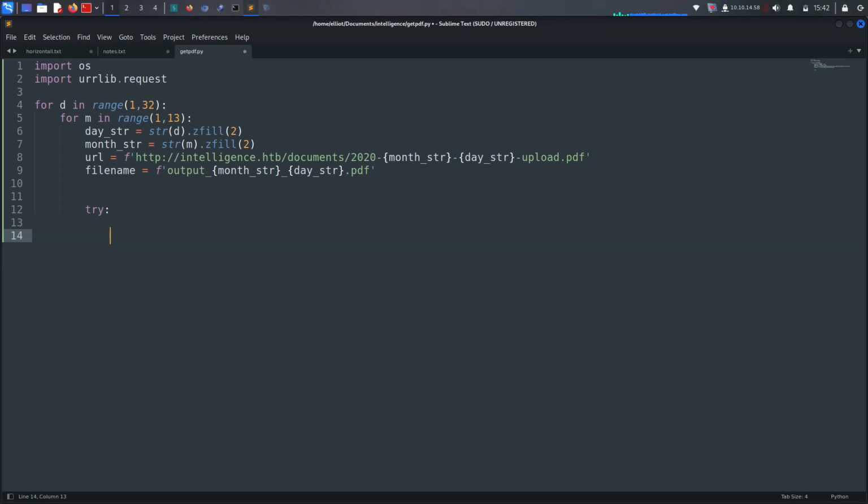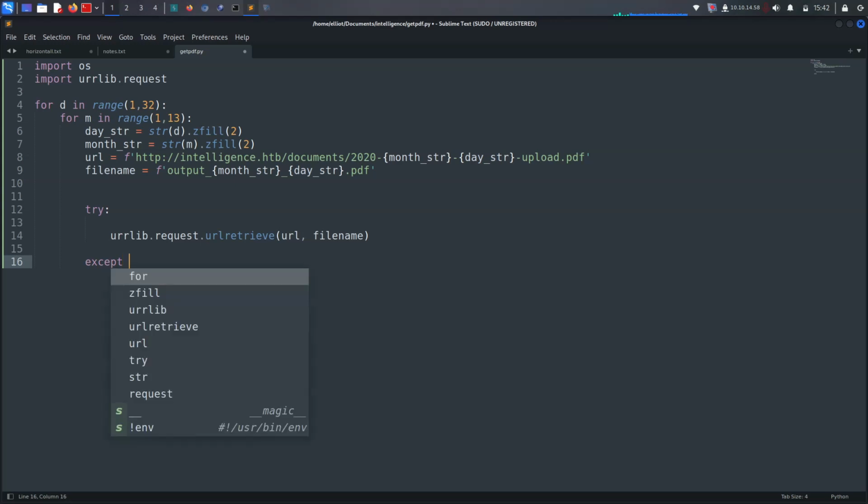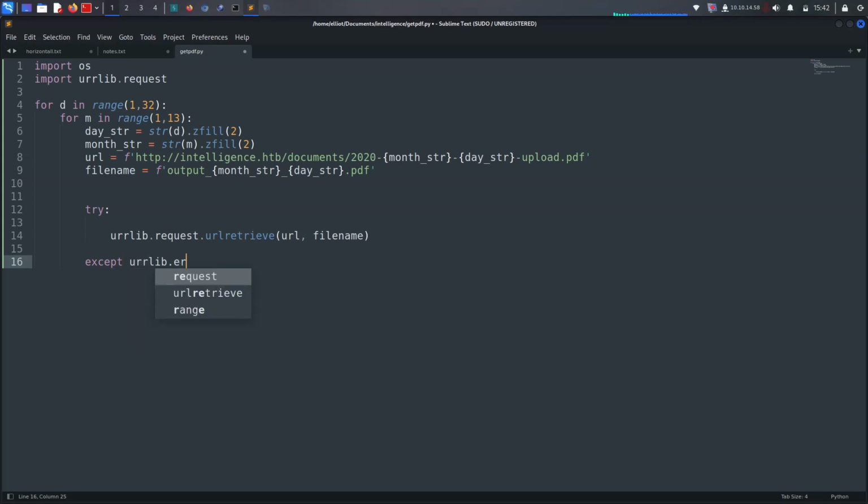So try, and urllib.request.urlretrieve is equal to URL and file name, and except urllib.error.HTTPError as e.